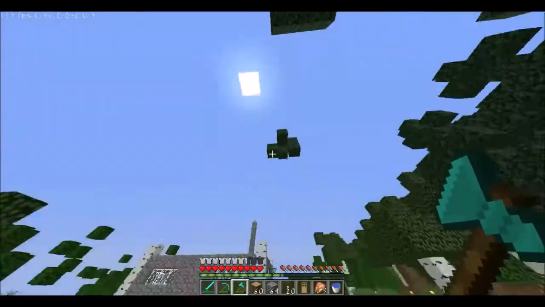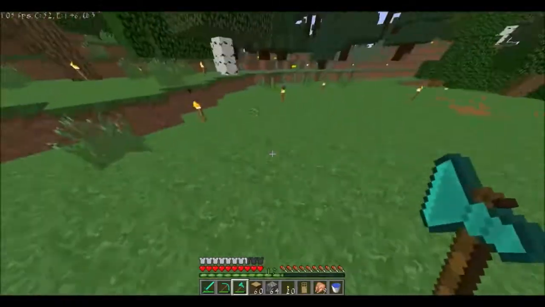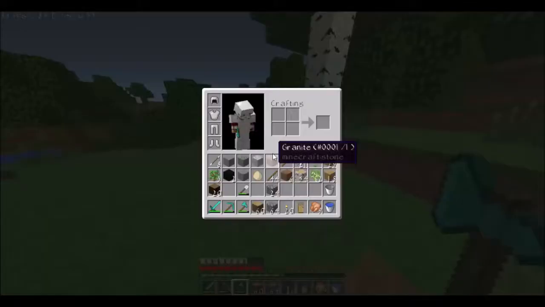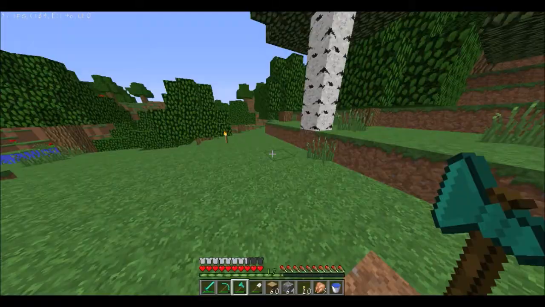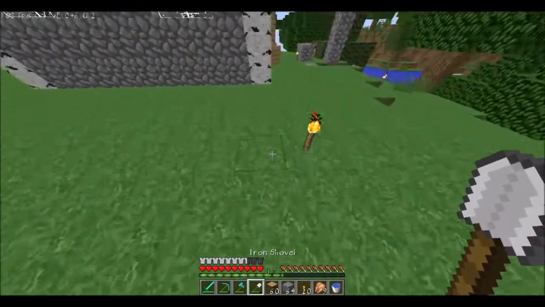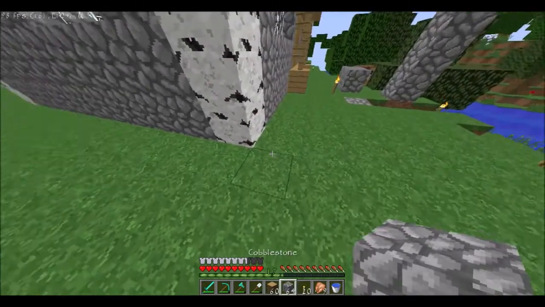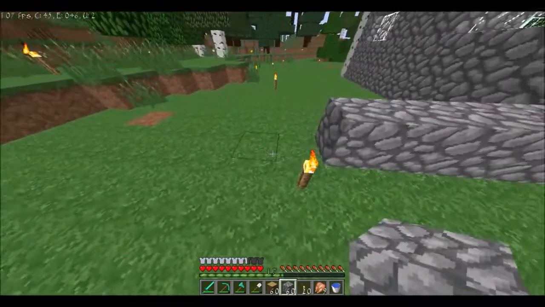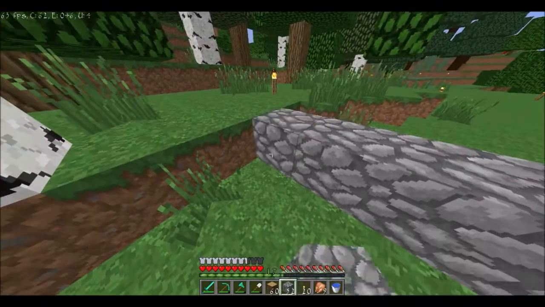Right, let's load despawn. Right, start working on expanding this. Oh, we do have a shovel. I quite like the paths in 1.9. I forgot about those. Alright, 1, 2, 3, 4, 5, 6, 7, 8, 9, 10, 11, 12, I think.